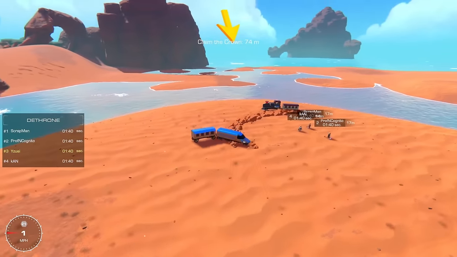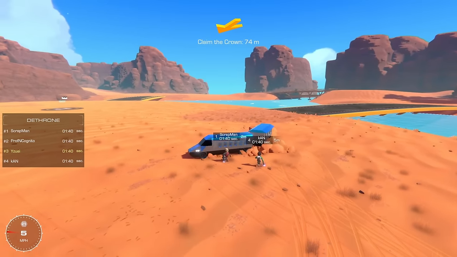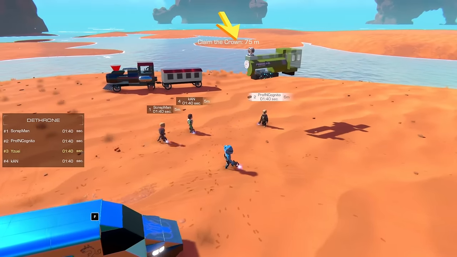Yeah, I still need to unbind the back wheels of the car, but yeah, that's my train. Pretty nice and simple. All engine powered. No fancy jets or anything. Nice decals. All right, Cognito, you're last.